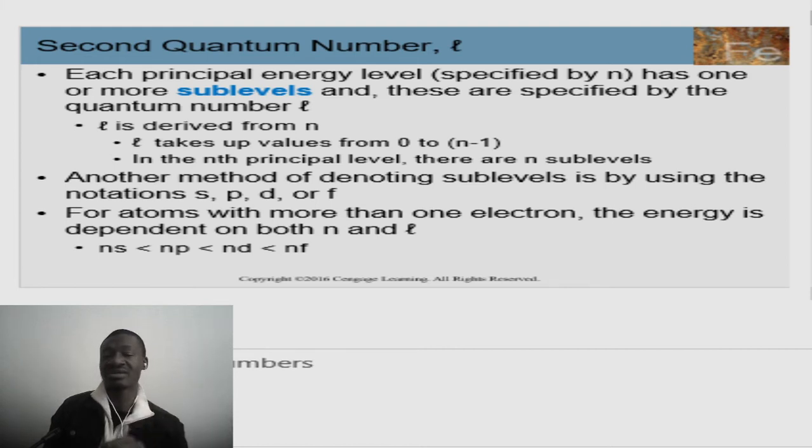It can be an S and a P. If it is an S and a P, there's a condition, and that's what we call in chemistry hybridization. But individually you have those sublevels single. So it's the S orbital, there's a P orbital, there's a D, and the F. It's either one of these orbitals. It's not and, it's or. So for the energy of the electron, the S is less, the P is greater than the S, then the D is greater than the P and the S, and then the F is the greatest of them all. So you have the four of them as indicated there.